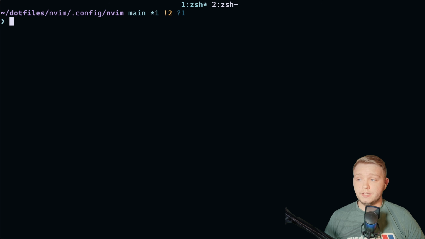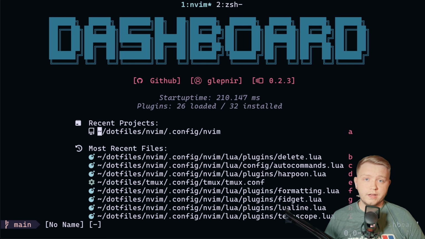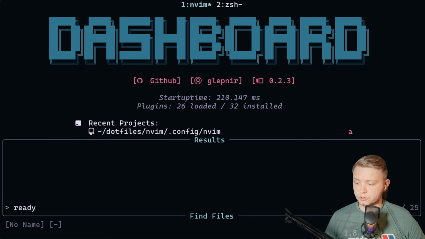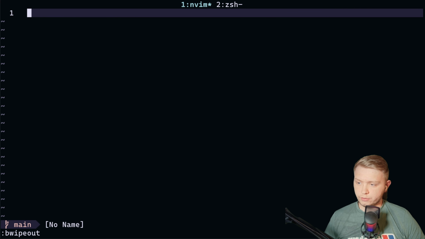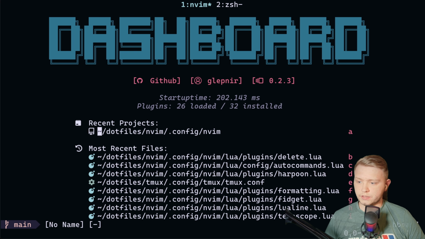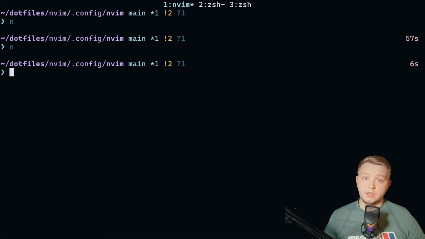Now, the next plugin is Dashboard. Now, I don't know why a lot of people insist on these dashboards in Neovim. It's just bloat to me. I mean, when you go into Neovim, most of the time, you're going to know where you're going, right? You're going to know what you're doing. If I want to go to my README file, I'll just go README. I'm in. I don't need a dashboard so I can go, oh, what's my most recent file? I know what my most recent file is. I know where I need to go. In my opinion, this is just bloat. I mean, realistically, how often are you going to be using this? Okay, we're clearly going for a record of how many people we can offend in one video.